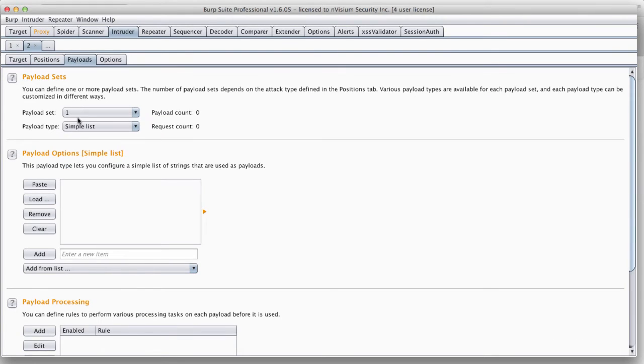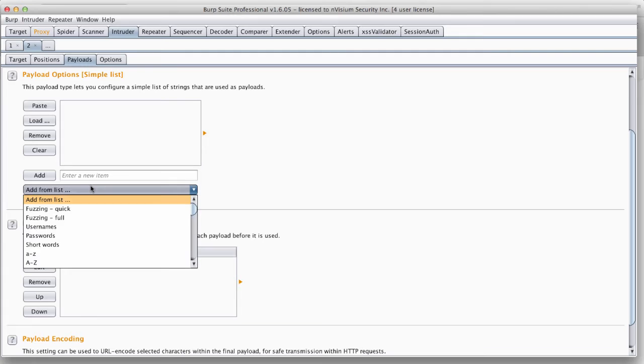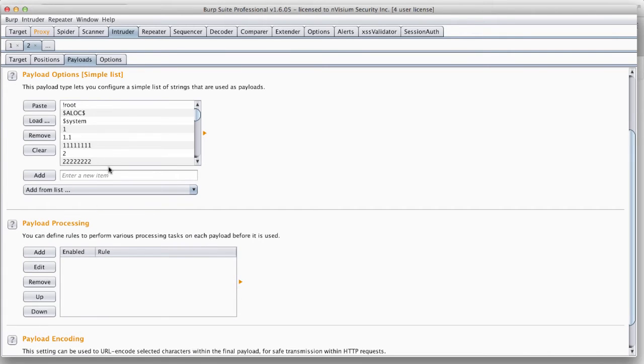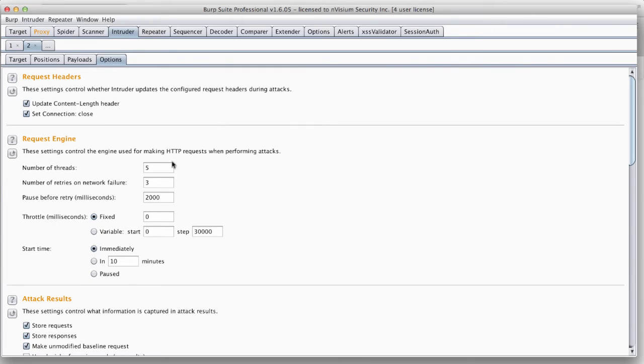We will place an insertion point around the username since we want to rotate this value iteratively as we try out different usernames. We navigate to our payload list and select usernames. Additionally, we'll add a username jdoe, which we know does exist on the application, just to make sure that we run through about 8,000 usernames before hitting the right one. If we are able to authenticate, we can prove this application is vulnerable to brute force credential guessing campaigns. We'll bump our thread count for speed, start the attack, and let it run.